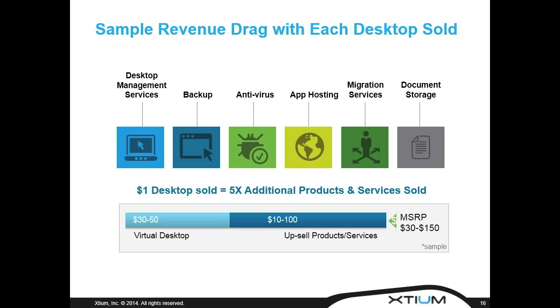The third category I call cloud aggregation. Actually, it's 100% of the time, the customer will host more than just desktops with the desktop services provider. So it allows you to aggregate and include other hosted services like Active Directory domain controller and a file server. Those would be at a minimum what the customer would want to host along with the virtual desktop. They may also want to host application servers up there as well. So it's a great way to start moving the customer to really a cloud-based infrastructure as a service solution, and you can be that integrator, aggregator of those services. Next slide, please.